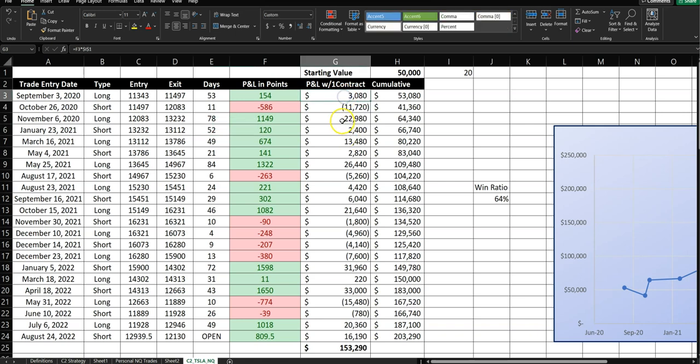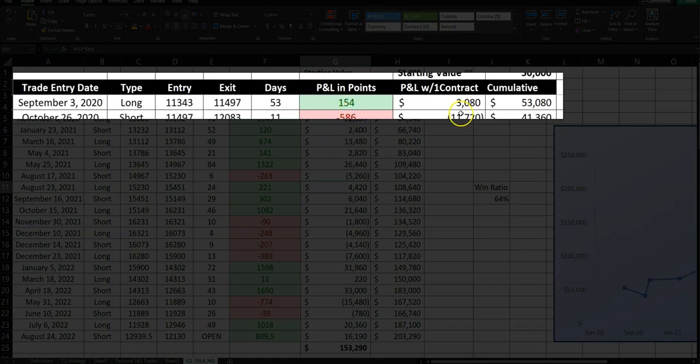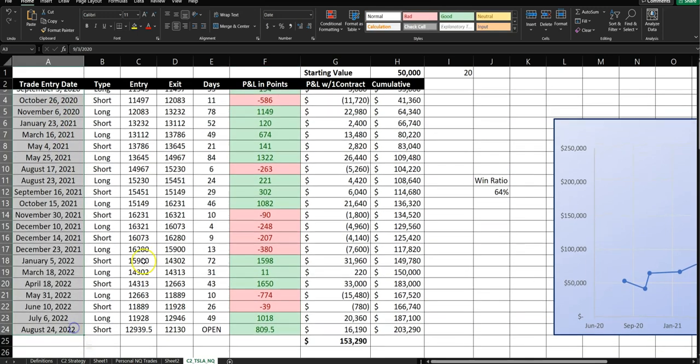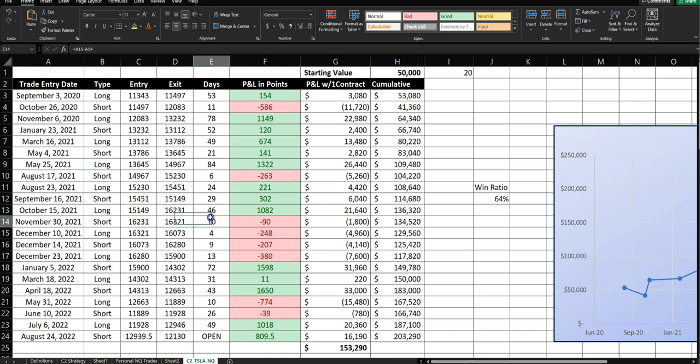So anyways, this is the profit and loss based on one contract of that futures e-mini NASDAQ, right? So if you bought it at 11.43, you exited here after 53 days, you made 154 points or $3,080 on one contract, okay? And assuming your starting portfolio was 50,000, after 22 trades, that means after 2 years of trading this strategy, where you're always in a trade one way or the other, your portfolio would have grown from 50,000 to 203,000 before fees and commission. That means a profit of 153,290, right? This is all the breakdown of that strategy.